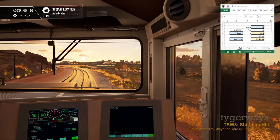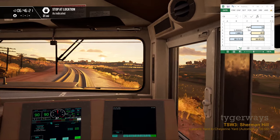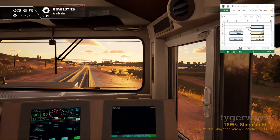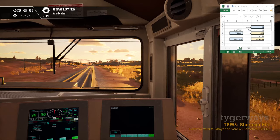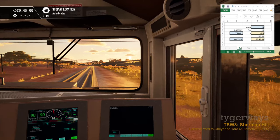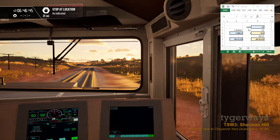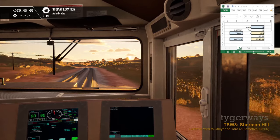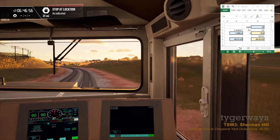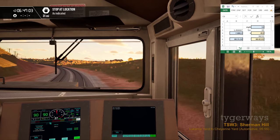Now we have passed Dale Junction and now we are going uphill again. At least the tip of the train is going uphill. Most part of the train is still running downhill, so we are accelerating even with the throttle in idle. But I want to have enough momentum to almost go over 40 on the way uphill to the summit at Sherman. Yeah, now we are losing speed when we're coasting. That means the center of gravity has run through the dale and is on its way up. So we have to apply throttle.